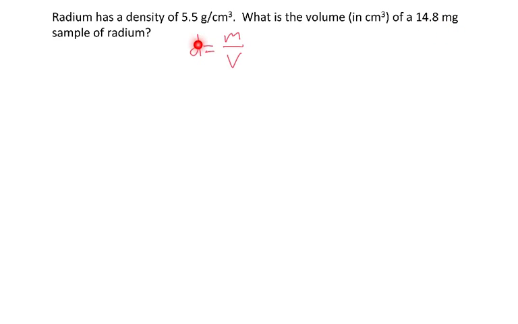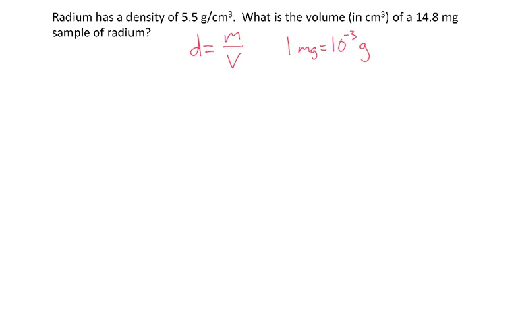Then I know two of the variables. I can solve for the third, and so then it just becomes an algebra problem. So the first thing I need to do is convert this into grams. So we need to remember our conversion between grams and milligrams. So we know that 1 milligram is 10 to the minus third grams. Remember that milli is one of the prefixes that I want you to know, and also that when I write these conversion factors, the 1 always goes with the side that has the prefix, and the power of 10 goes with the base unit, right? The one that doesn't have a prefix.